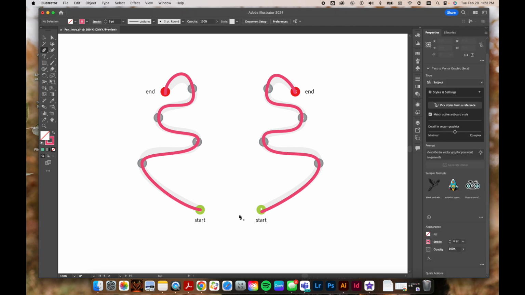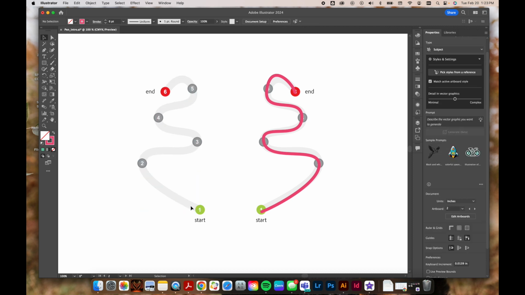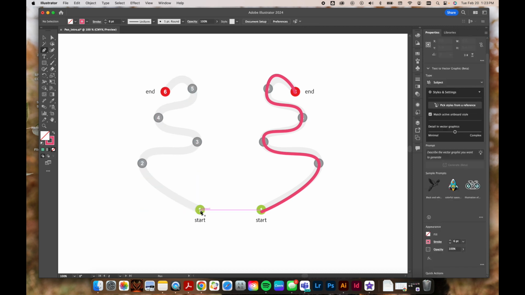Additionally, I get a lot of kiddos that do this where they will go and then they will try to, for some reason, go back to the anchor point or back to a handle and they'll click on it and then move forward. But what that does is it just made another anchor point randomly. So like if I clicked here, it just makes more anchor points. So that's not what you're trying to do.